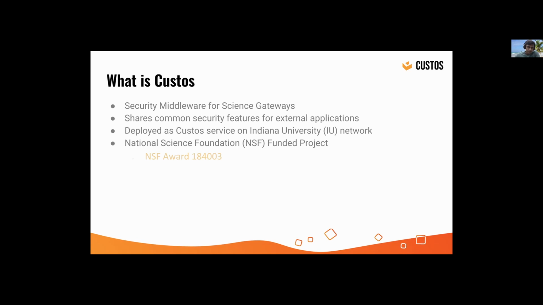And as Marlon mentioned, the Custos services are deployed on the IU secure network. And I would like to take this opportunity to thank the National Science Foundation for funding this project.